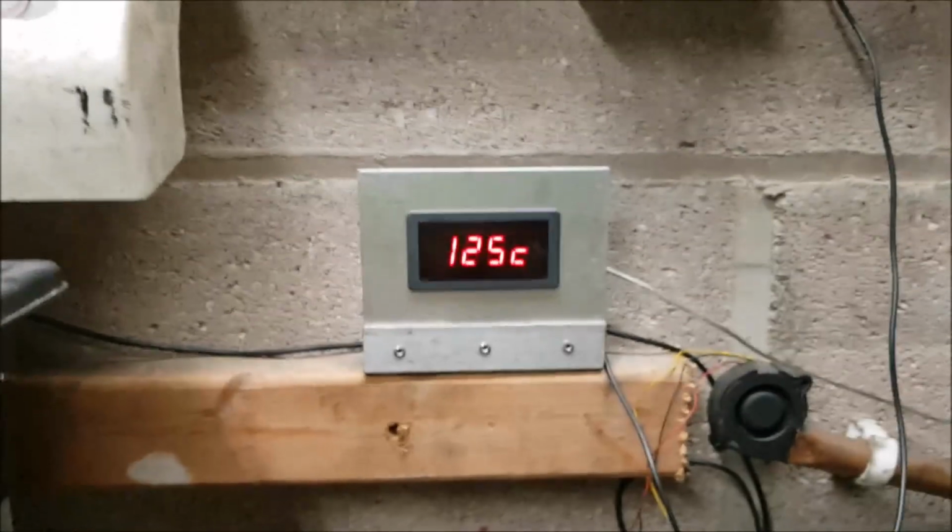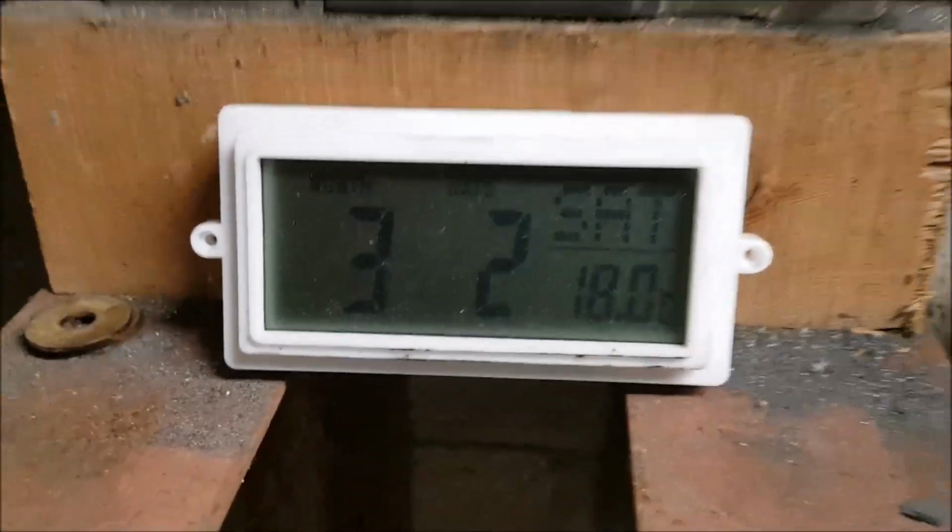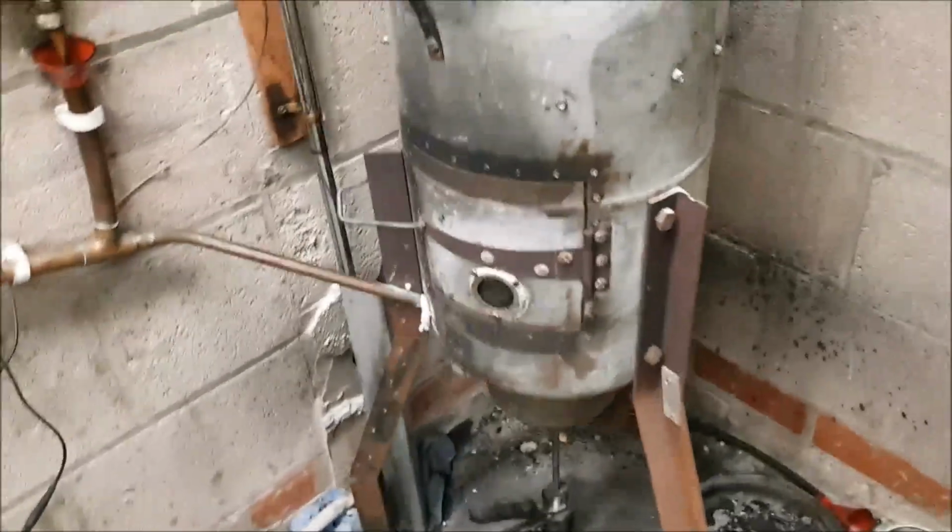Like I say, I'm running at 125 at the moment, and if you have a look over here at the other side of the workshop, we're on 18 degrees, and that's plenty in here. It's well warm enough, easy.